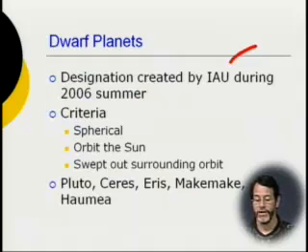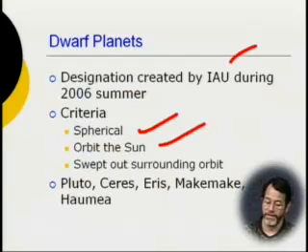And the IAU voted in 2006, although there was a commission that looked at this, and then the vote came as a surprise to me because even a few days before it looked like Pluto would remain a planet along with Ceres and other things. But no, they created dwarf planets, and Pluto was the first one. So the criteria they gave for the whole category of dwarf planets were that they had to be spherical. They had to be massive enough to pull themselves into something like a sphere. They had to orbit the sun.